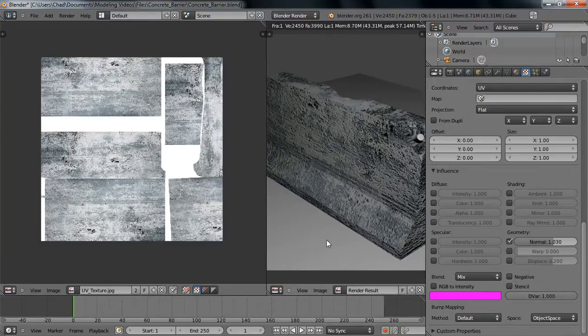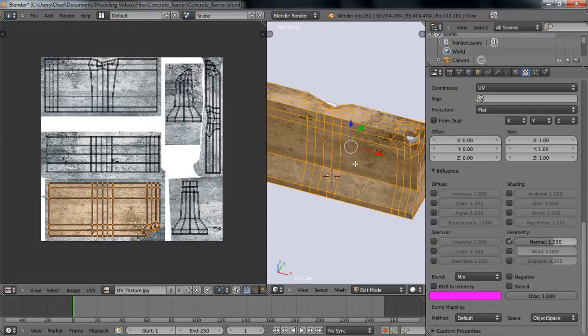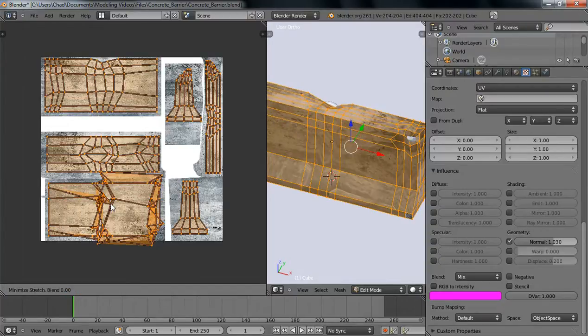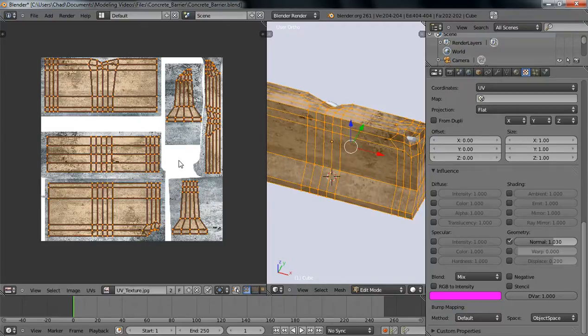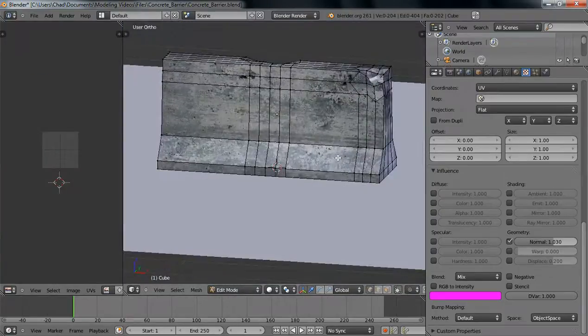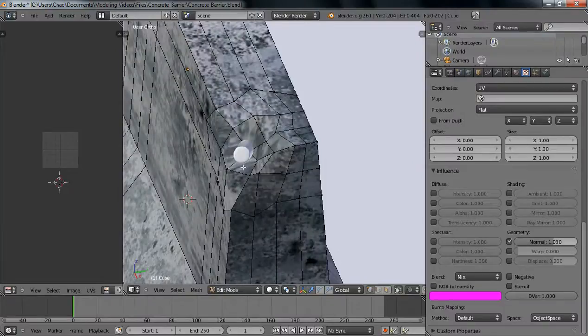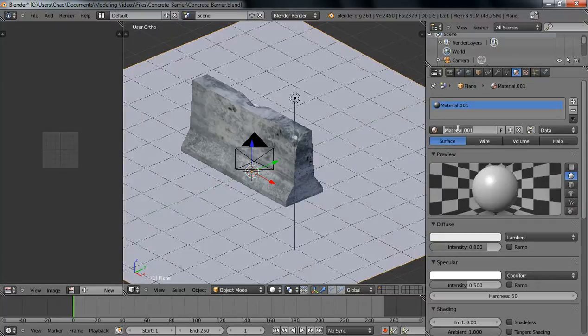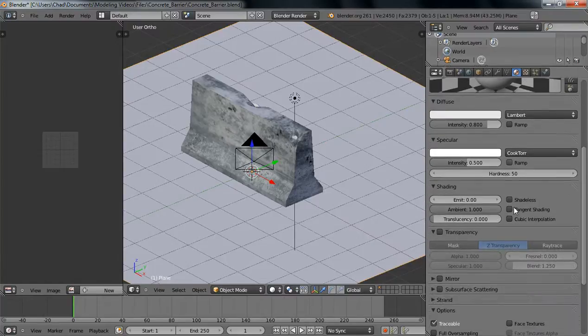Maybe this will help. Escape, edit mode. Select everything, and I think, where is it? UV minimum. Ooh, that is not good. Bad. Control Z. We're not going to do that for sure. So, for now that's fine. We'll select the bottom because this is in Blender, so we're gonna do shadowless. Or no, shadeless. We are going to go down shadeless.